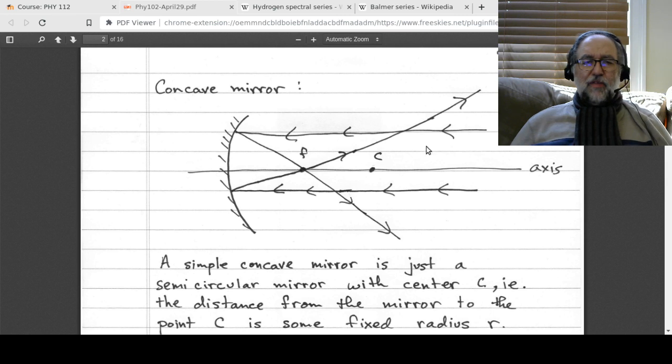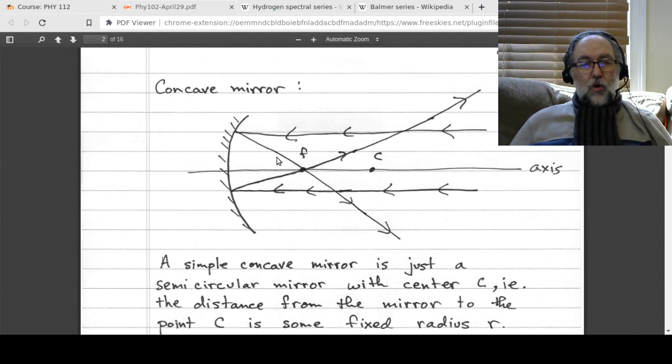Well, they would reflect, but how would they reflect? Let's take a look at rays that are coming in parallel to what's called the axis of the mirror here. This is kind of the middle of the mirror. So we have this ray coming in parallel to this axis, and it impinges on the mirror right there. Remember, incident angle is equal to the reflected angle. I didn't draw the normal there because I didn't want to mess up the diagram too much. But you can imagine that this incident angle is equal to the reflected angle there.